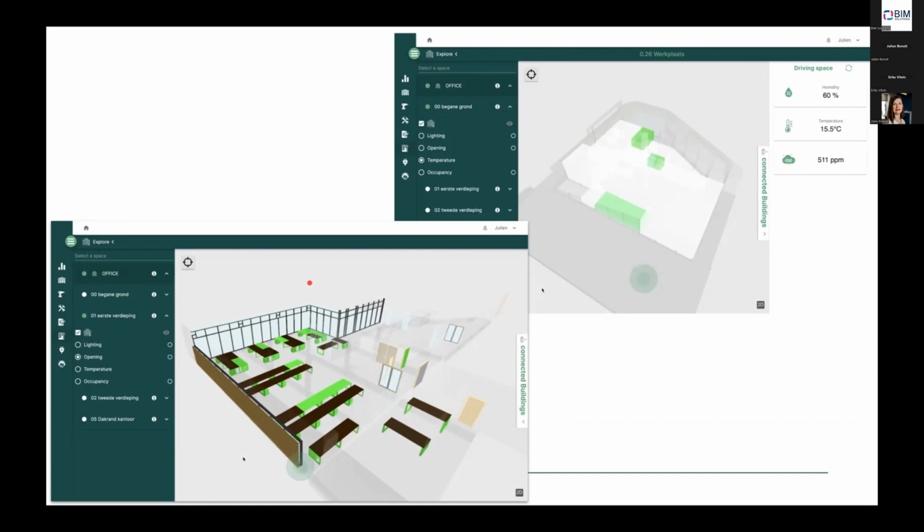And the last one is learning from usage from their employees. Since the COVID crisis, lots of people are getting used to working from home. Home office is starting to be mainstream. And they realize that their open space, they have open floors where someone can pick a desk and sit for the day. They need to monitor how much it is used, because maybe they need to change the layout of the building. So there are some sensors, I have some pictures afterwards, that they put on desks to see if someone is sitting there for the day, and they register that in a timeline so they can analyze that and see if there's a change needed on the layout.